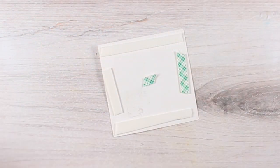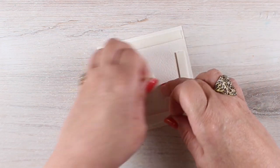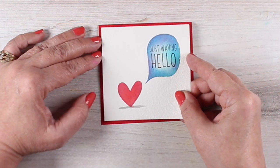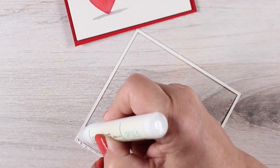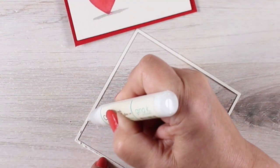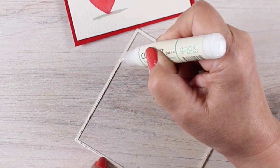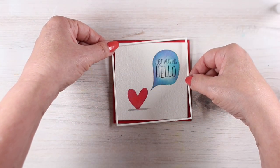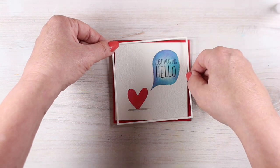Nesting dies from Ellen Hudson. And then putting all of this onto some dimensional adhesive, sticking it on a card base. Then I've got a nice square. These dies make frames. So you can make little frames. You can do all kinds of really cool nesting things. They come in all different sorts of shapes. So yes, awesomeness makes me happy.